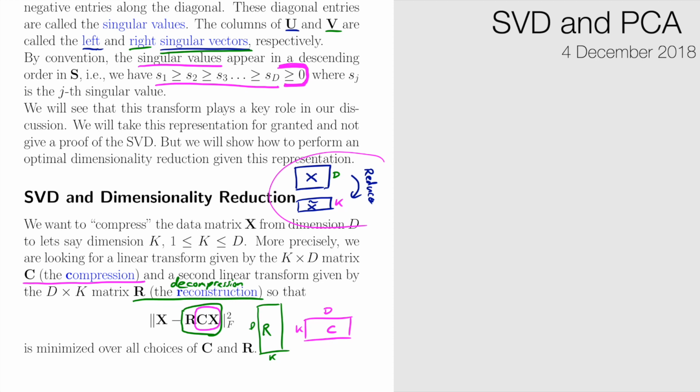So the question is, can we find good matrices C and R, compression and reconstruction? We also want to have a small error, and the error here is what people call the reconstruction error. The most natural thing is just to use the squared error on each entry, and that's what the Frobenius norm is. You have seen this, right? If you want to compare two matrices, the X matrix and another one, look at the Frobenius norm, which is the sum of all squared differences. That's what you're going to measure. The question is now, find me the best R and C, in the sense that they have the smallest reconstruction error.